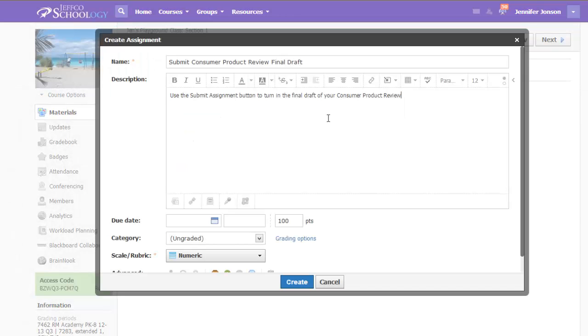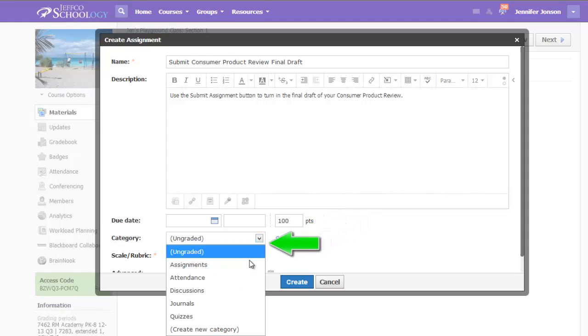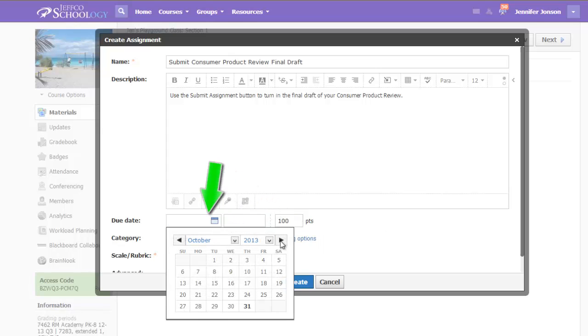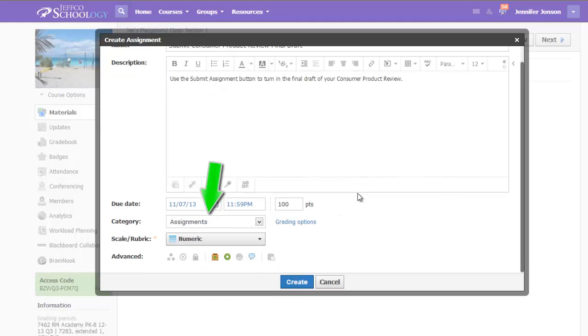I think this assignment will be worth 100 points, so I'll leave that. And I'll make sure that I have a grading category, because if you don't assign a grading category, you will not be able to grade with a rubric. I can add a due date if I want, and as personal practice, I always turn off the commenting area just for assignments, because students occasionally try to submit their work in the little comment boxes, which are really designed as a forum for them to ask questions about the assignment. And to avoid that confusion, I often just hide those boxes.